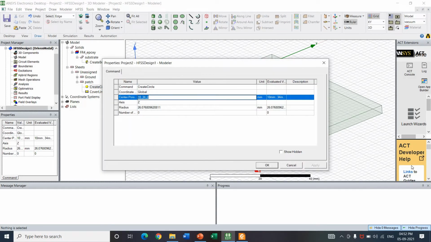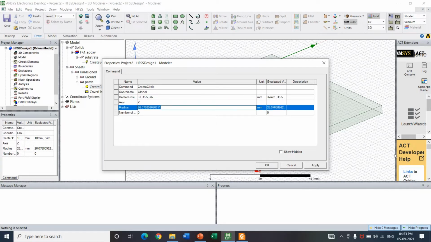Now we have to give the radius of the patch and where I have to place the patch. So usually we will take the center for drawing the patch. Here I have taken the approximate center position, that is 37, 35.5, 3.6, and the radius which I have calculated is an approximate value.